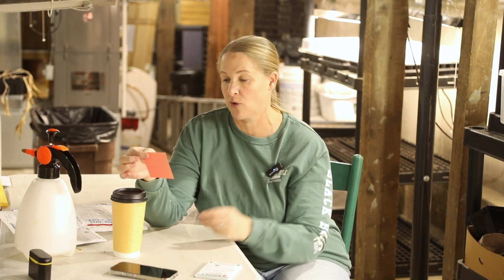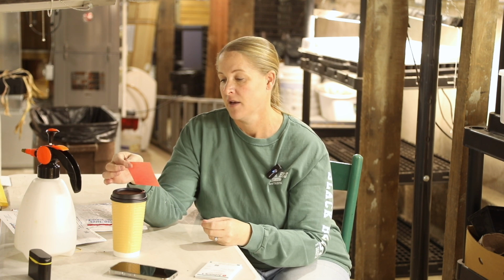I'd like to start my statice this week. My mahogany splendor hibiscus, I like to start that early because I like to pot those up into 4-inch pots so those plants are a little bit bigger when they go out into the garden. And then if I have time, I'd like to go ahead and start my ageratum and my craspedia. So that is the list for this week.